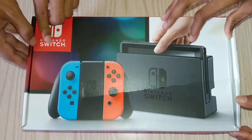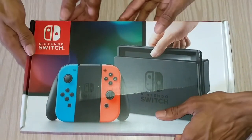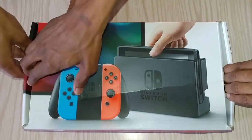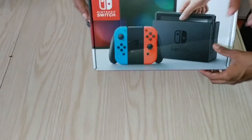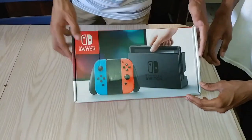We don't know how to open up boxes now. I don't want to rip it, but I want to open it. Oh, it came bent. Good job, Nintendo.